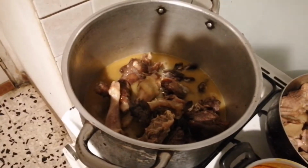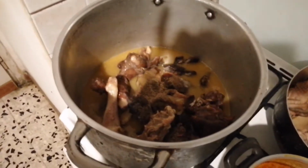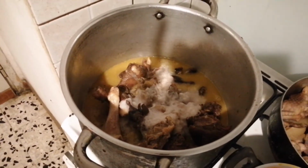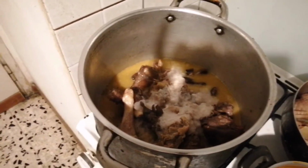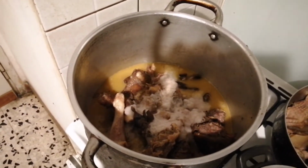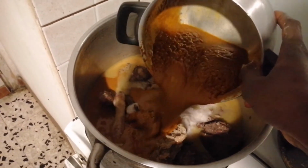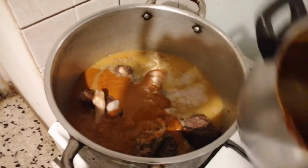Then after that I will be adding my blended spices. That's my blended spices. Then this is my onion, just like the aroma of onion in this my cooking. So that's it guys. And after that I'll be adding this my Banga. So I'll be adding it. I will not be adding everything, so I'll be leaving this behind.